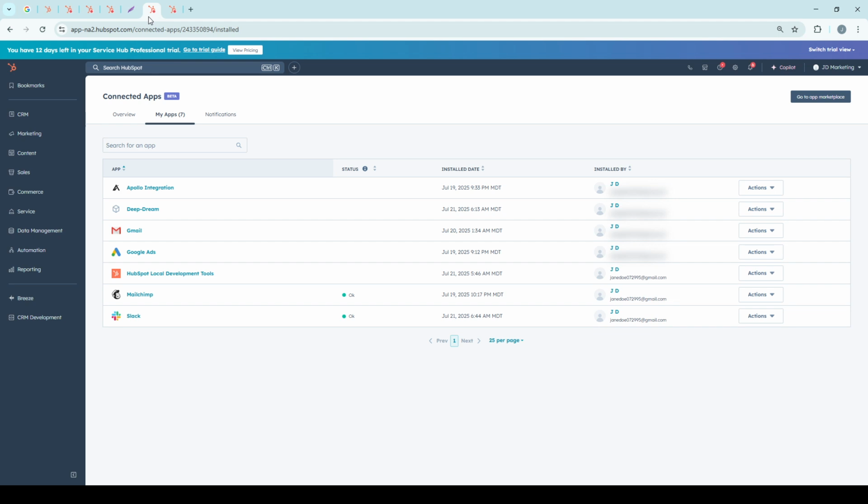Once you authorize the integration on the Slack web page, you'll be rerouted back to HubSpot. This indicates a successful setup. As an added confirmation that everything went smoothly, you'll also receive an email from Slack. The email serves to confirm that the installation is complete and that Slack is now officially integrated with your HubSpot account.